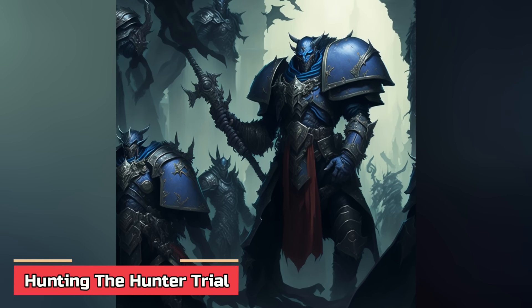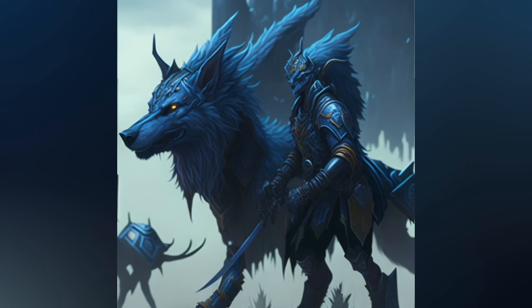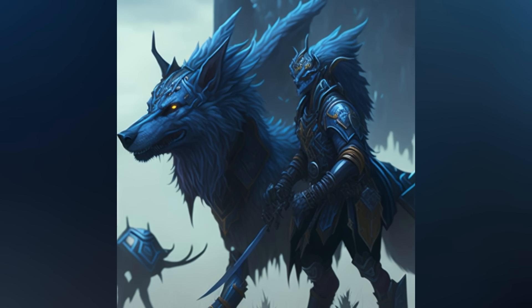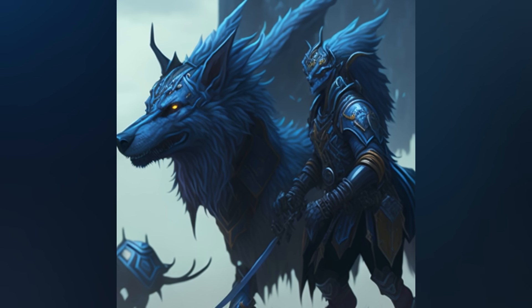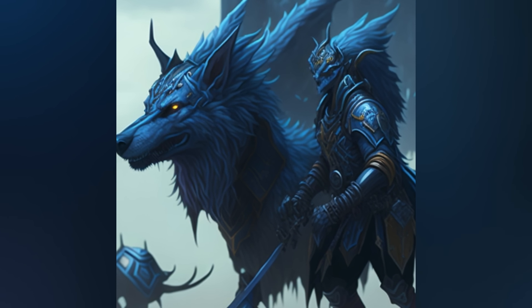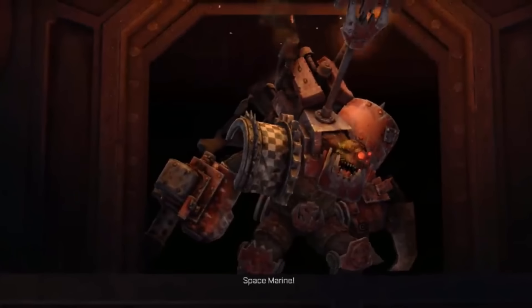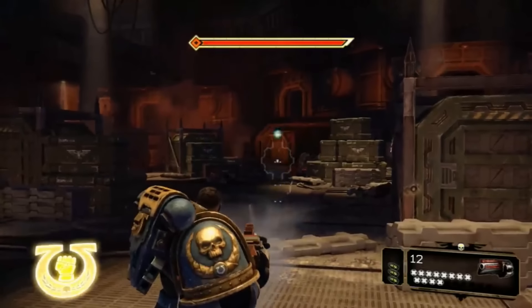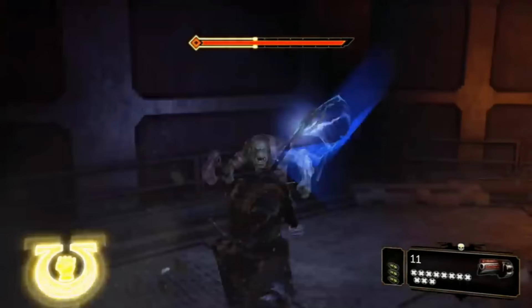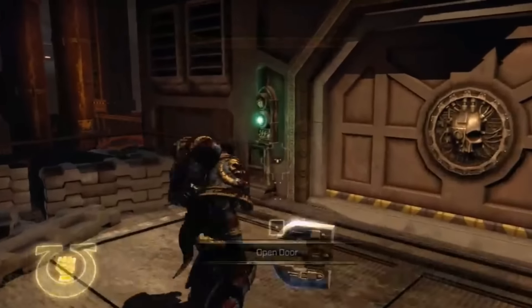The Hunting the Hunter Trial, also known as the Trial of Morcai, is used by the Space Wolves Chapter in their neophyte selection process. Designed to test aspirants' prowess, cunning, and determination, they confront dangerous predators inhabiting the homeworld of Fenris. Some predators are of human origin, such as the Gelt Scalpers, while other aspirants may confront alien raiders ranging from the lethal Drukhari to the savage green-skinned Orcs. During the trial, the aspirant must track down and defeat the chosen predator, demonstrating their worthiness. The hunt is a rigorous test of combat abilities, intellect, and adaptability, and can span days, weeks, or even longer depending on conditions and the weapons the aspirant can procure or craft.